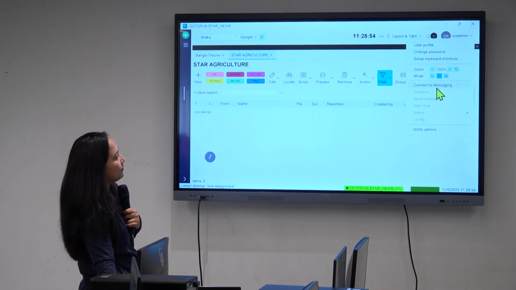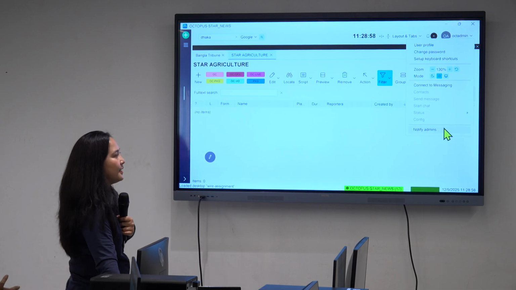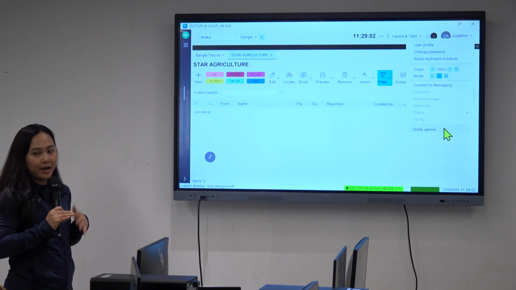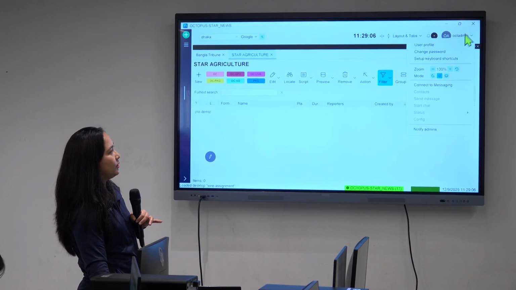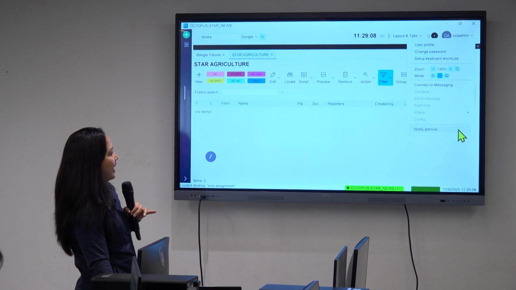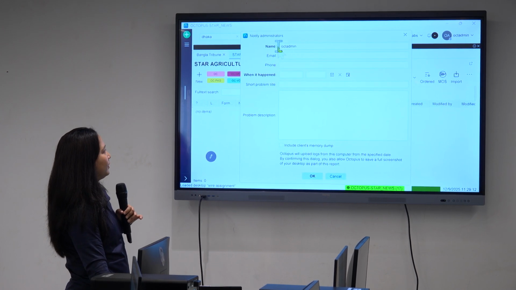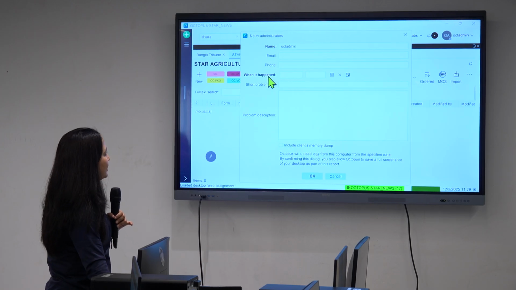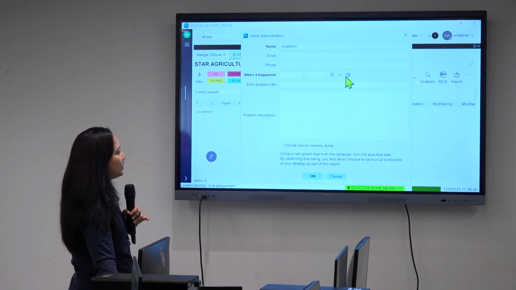And then also, if you encounter any issues with your Octopus client, say for example, your client suddenly freezes while you are writing your script, what you can do is go to this section and then notify admins, and then by default, the name will be your username. Important section is when it happened. So say for example, it happened today.